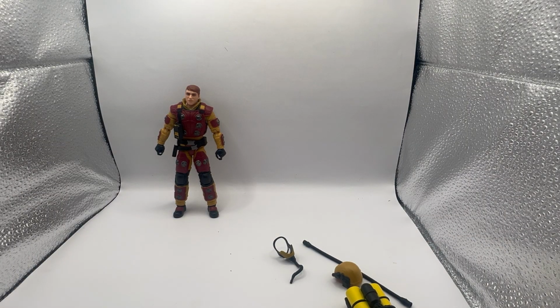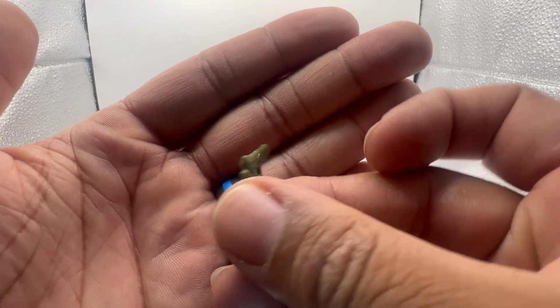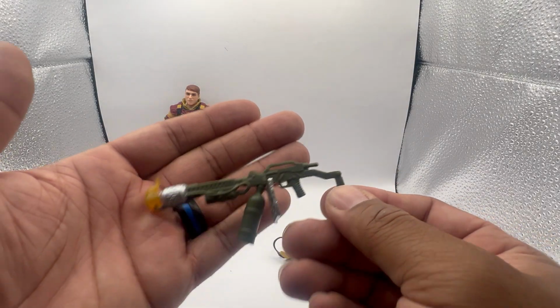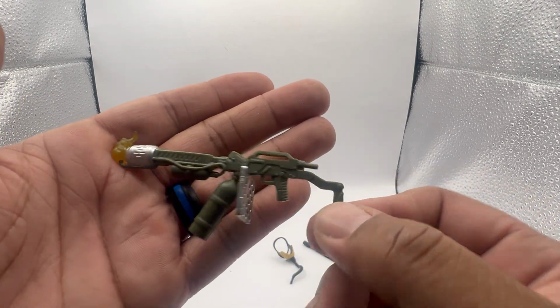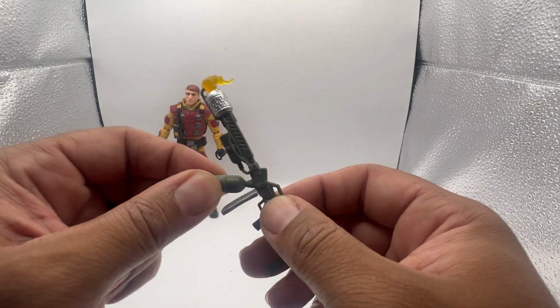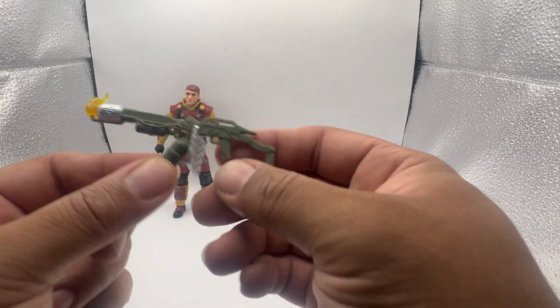You have his sidearm. Go ahead and check that out real quick. Made of a green plastic. And then you have his blowtorch. The blowtorch is made of a green plastic and painted with some silver on the guard right here and up front. And then, of course, you have the tank, which is non-removable. That's a part of the scope. Hand trigger, all that good stuff.